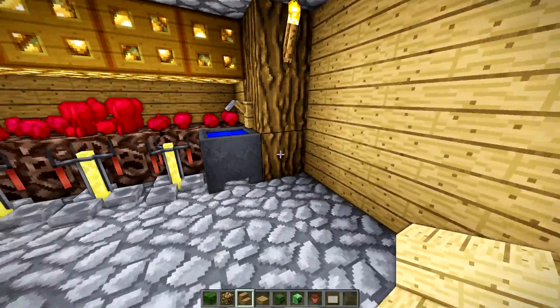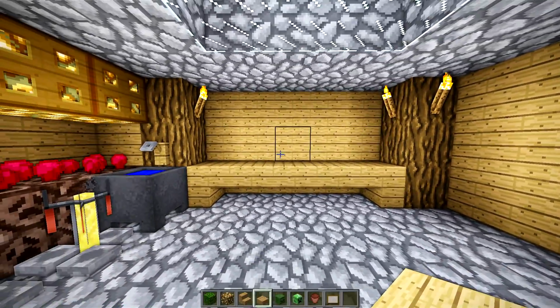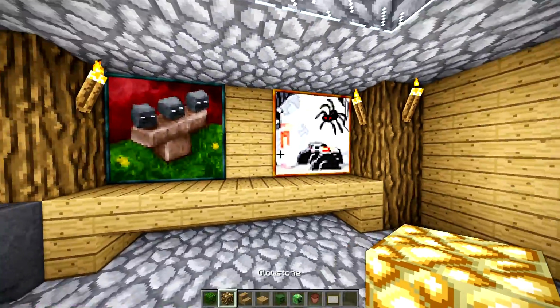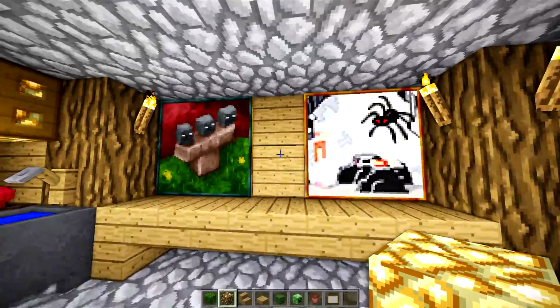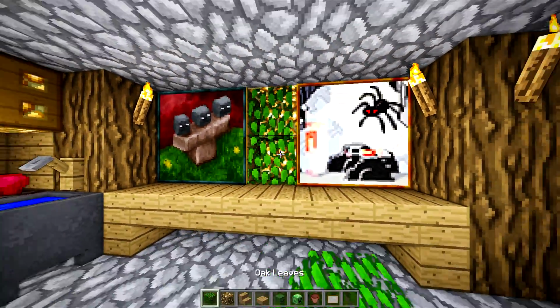So over on this wall, it's going to be purely decorative. You don't have to do this. You could add more chests or more furnaces, but if you want the place to look nice and fancy, go ahead and follow what I'm doing here. So we're going to place 2 paintings. We're going to place those stairs with some slabs in between. I'm going to go ahead and place some stuff right there, just some glowstone, and then 2 leaves.